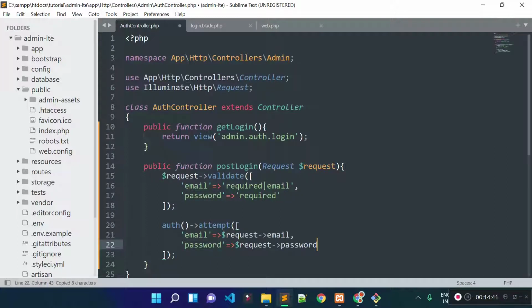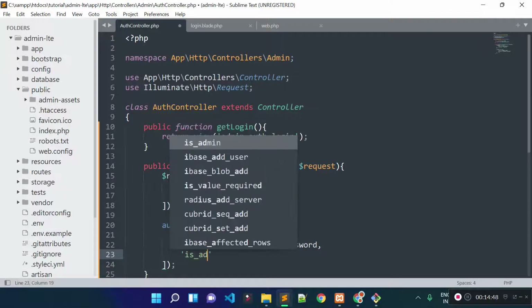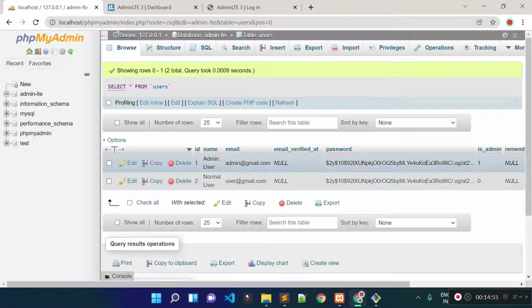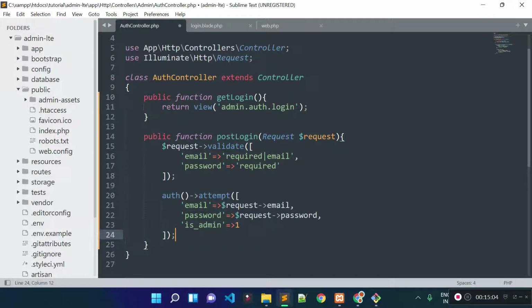And another parameter I will pass here, I'm going to check if the user is an admin user or not. That's why I'm providing isAdmin column 1 here. If you remember, we have this isAdmin column inside our users table. Okay, so that we can check this isAdmin column to be 1 also, because I need to allow the user to authenticate for the admin pages if the user has this isAdmin column set to 1. Okay, that's why I'm passing these third values here, isAdmin 1.